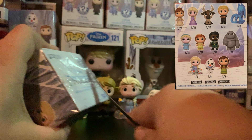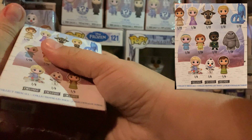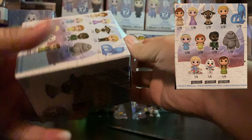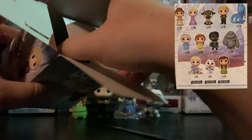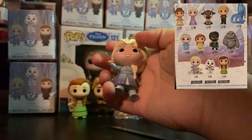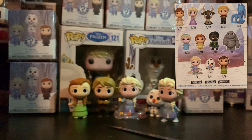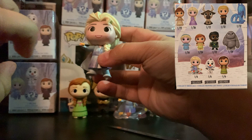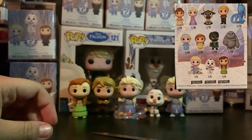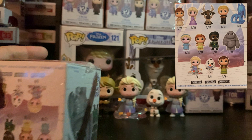I'm just going to keep guessing from now on. I reckon we're going to get Sven again, just because I want to channel Sven into existence. I love the box art on these — a lot of effort goes into these things. No, we have the Gale-Elsa, but no Gale? Where did that box go? So we have an Elsa but no Gale. Hmm. I might have to rummage through all the boxes again in case I've just chucked it to the side, but that's weird. I'm going to have to see if anyone else has ever had that issue.